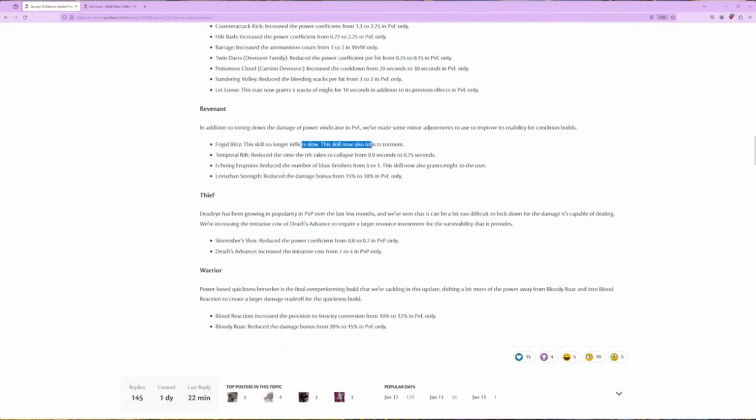Skill no longer inflicts slow, now inflicts torment. That's weird. Slow was good. I guess this is for PvE, whatever. Temporal Rift, reduce the time the rift takes to collapse. That's kind of good. It's a little bit long right now.